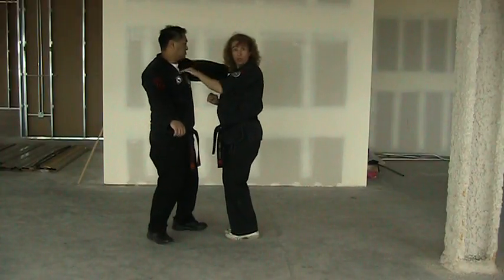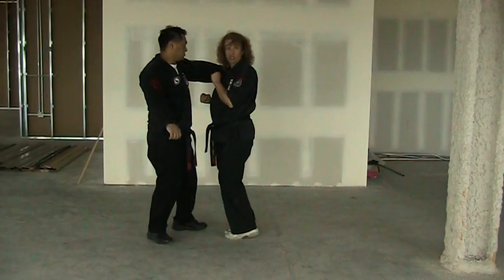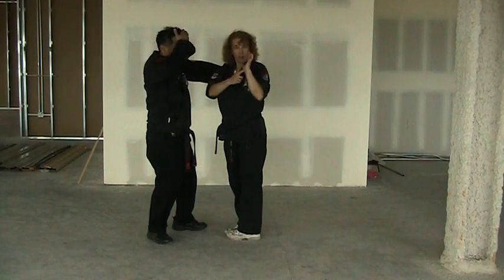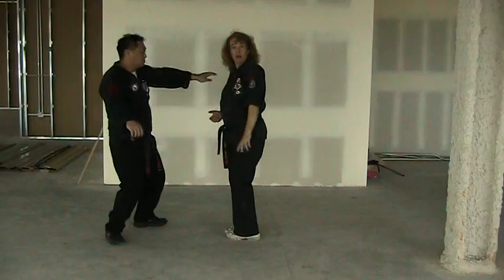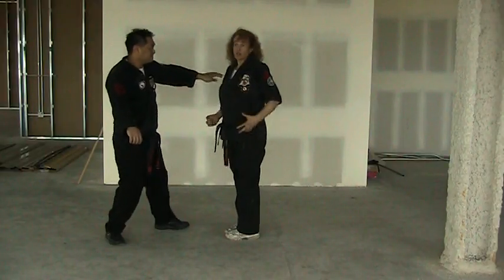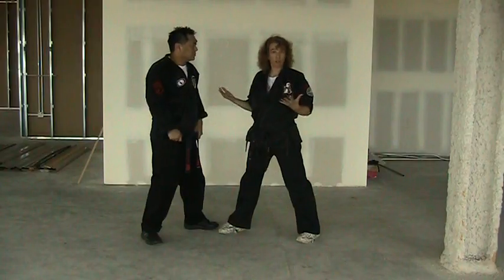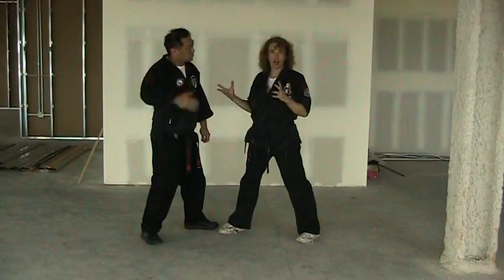the throat, but we don't hit to the throat when we're with our training partners, because then they won't play with us anymore. So we're going to use this part of the hand again, the hard part, palm heel on the chest. Now, there are a lot of people who teach this one here, and that's perfectly fine if you're not blasting them or if you're so fast that they don't react.